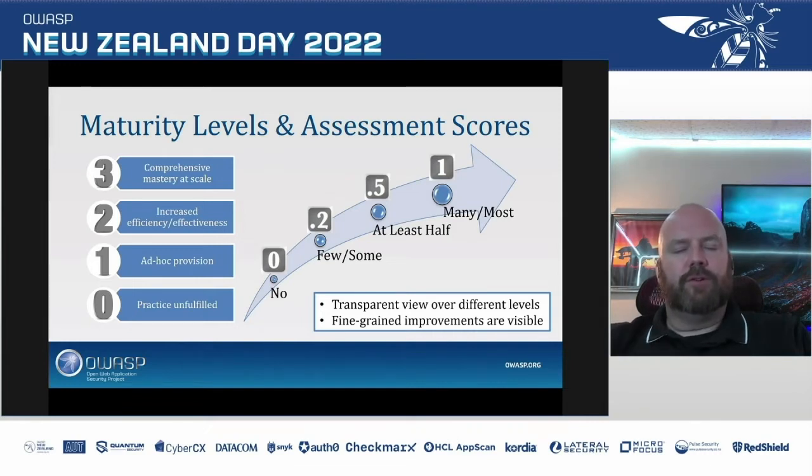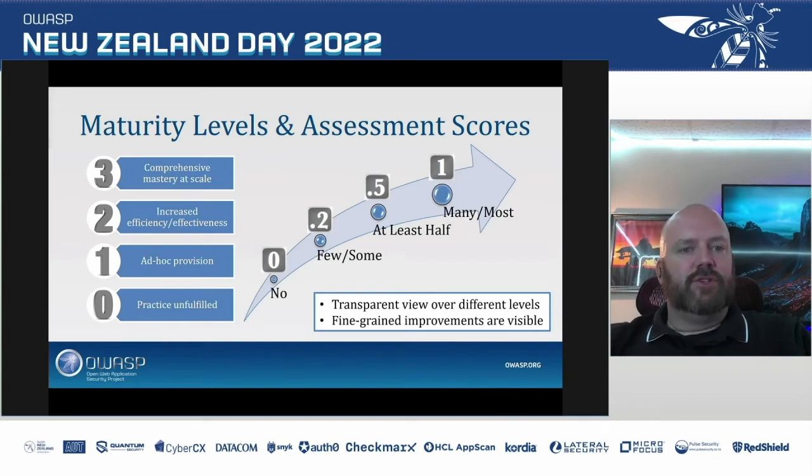The broader the program or the broader coverage you try to get for a particular security activity, the harder it is to continue down that road and to get more and more groups and applications under the wing of that activity. So your score improves more and more the better coverage that you have. As you get started, if you look at SAMM through different phases, your score can continue to improve. You don't just get an improvement in score when you start an activity, but you get it as the activity grows and matures.